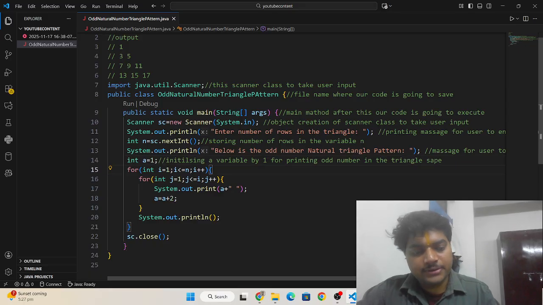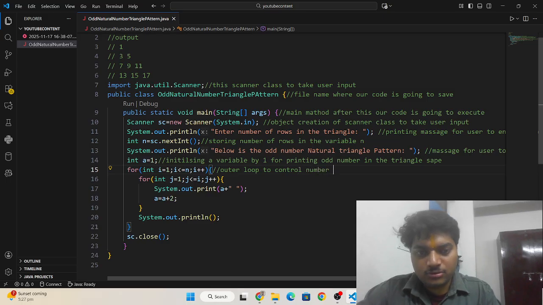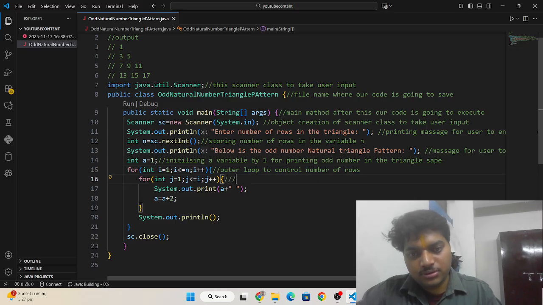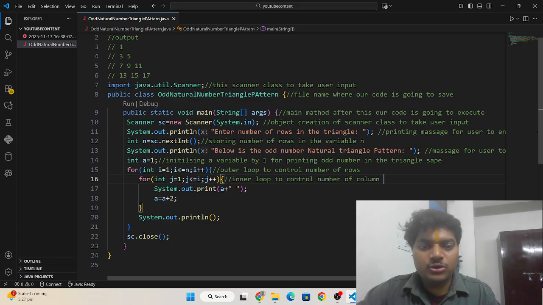Okay, and this is the outer loop to control the number of rows, and this is the inner loop to control the number of columns.